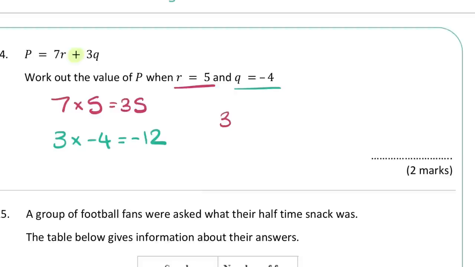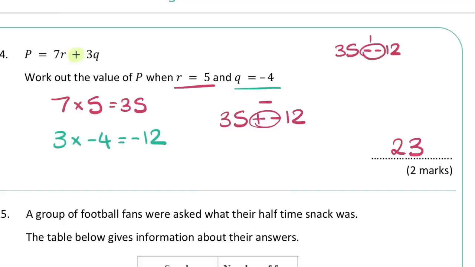So I have 35 plus negative 12. When you have a plus and a minus symbol next to each other like that, that does just turn into a subtraction. So it is just 35, take away 12, which is 23. And there we go, that'll be our final answer. The only one you really have to be careful of in terms of the symbols is when you have that double negative, so something like 35 take away negative 12. Now in that scenario they turn into a plus.